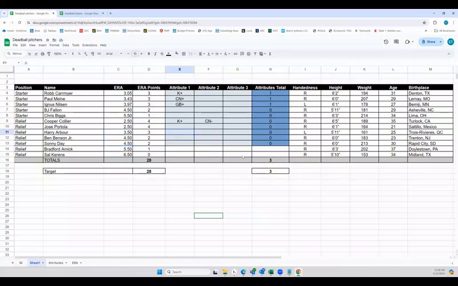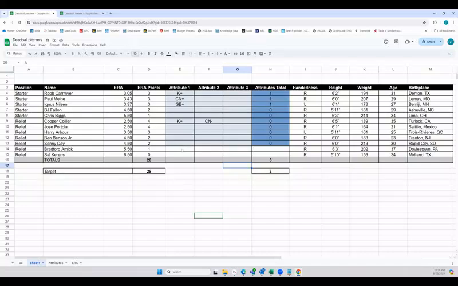I didn't add it on here, but in the spreadsheets that I made for you guys, I put a note. It says in the note that you cannot add attributes to the bottom 2 relievers. The reason I did that is that no matter how many games you play, we're very unlikely to use those 2 worst relievers.